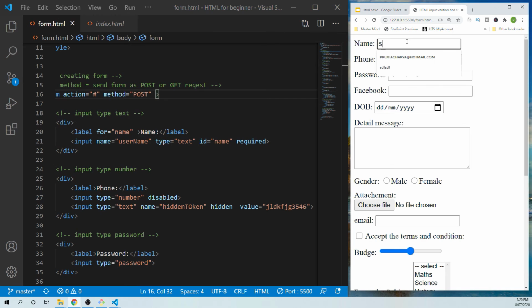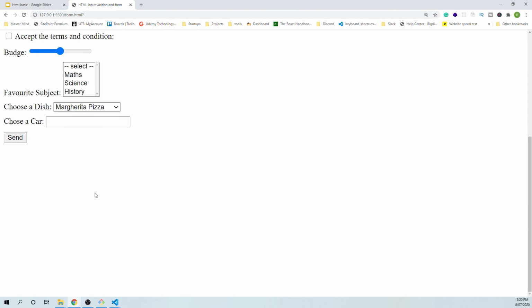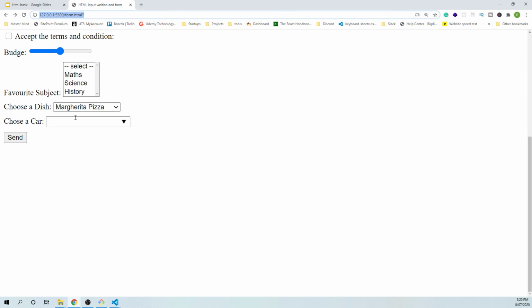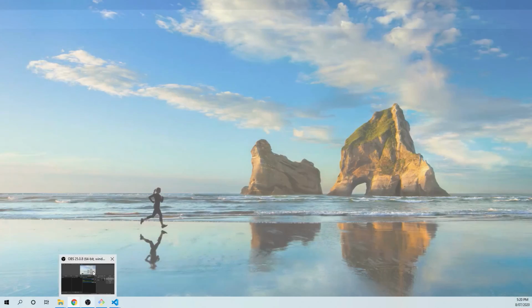Like here, you can again try submitting the form. Let's remove this one so that it's clear. Okay, now put name and send it. Form is sent, but we didn't have the correct URL, like a server side URL to send to, so of course there's going to be an error. But see, there is no value here. This is for security reasons. That's basically what you will be using on most forms, the input form or the registration form.